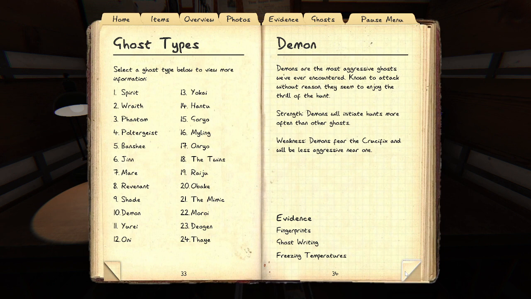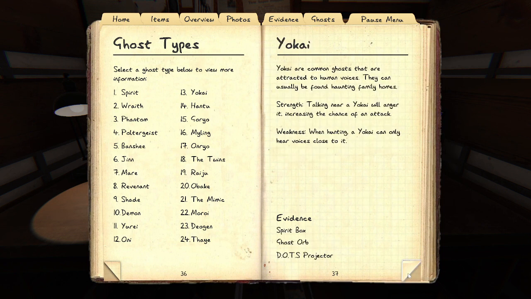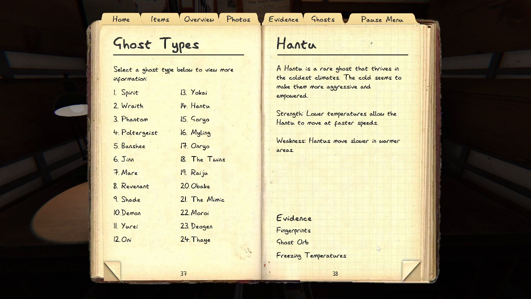We need to attack demons. Demons are the most aggressive ghosts. They attack without reason and seem to enjoy it. Demons will initiate hunts more often than other ghosts. Demons fear the crucifix and will be less aggressive near one. Slower and warmer. Lower temperatures alone.